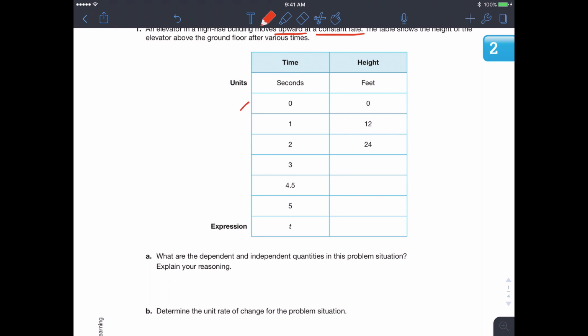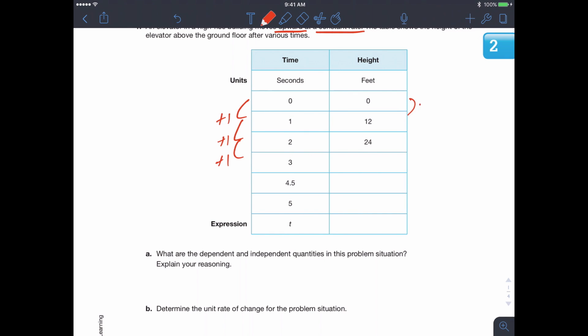If you can see from here to here, it's 1 second, right? From 1 to 2 is 1 second. You get the idea? And then it goes up 0, 12, 12 to 24 is another 12. So I'm going to assume that's going to jump probably another 12. So at 1 second is 12, 2 seconds is 24, 3 seconds, it's 36. And I'm going to jump to 5 seconds. 5 seconds is going to be 60 because it's going up by 12, so 5 times 12 is 60.